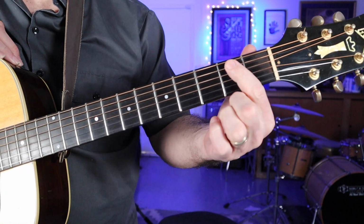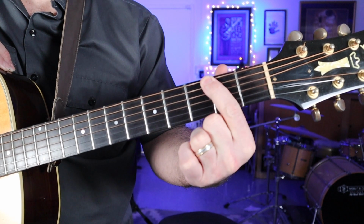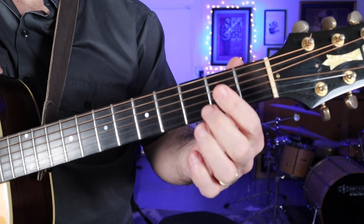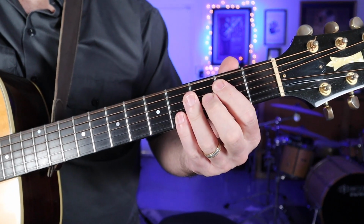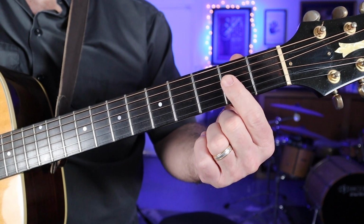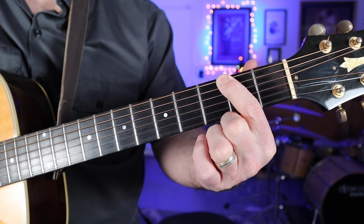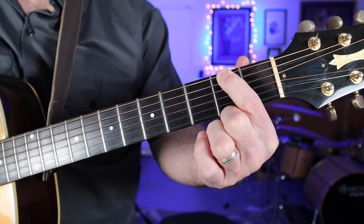My fretting hand. So your finger, when you're actually playing a note on the guitar, it doesn't go on top of the fret, the metal part itself, it goes behind it. This is the first fret, second fret, third fret, and we're referring to the spaces between the fret wires. So if I'm going to play on the biggest string, the sixth string, we always count the strings up from the bottom, 1, 2, 3, 4, 5, 6, and it's the second fret, I'll put my finger here, and that's the sound I get. If I put it right on top of the fret wire, you may get a dull or a buzzy sound. We want the clear sound.